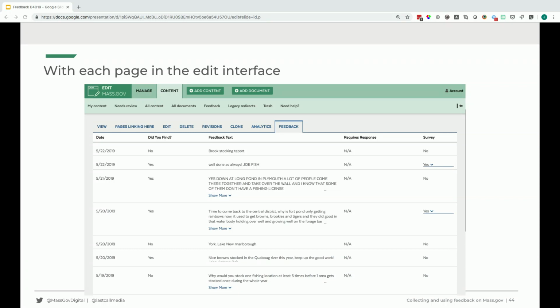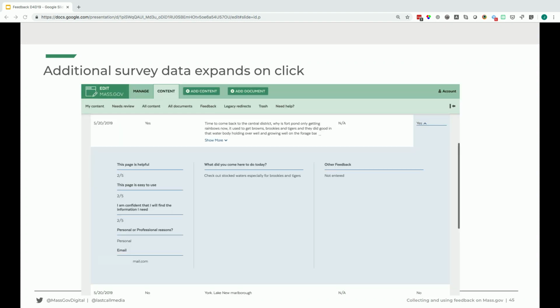And if the visitor took the follow-up survey, there'll be a yes in the final column on the right, and if you click that yes, it opens up the survey response directly below the feedback entry row. Most visitors don't do the secondary survey, but if they do, this can give some useful information to authors, especially additional information about what the visitor was trying to do.